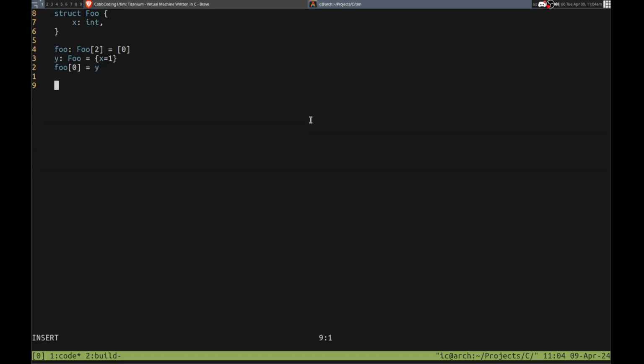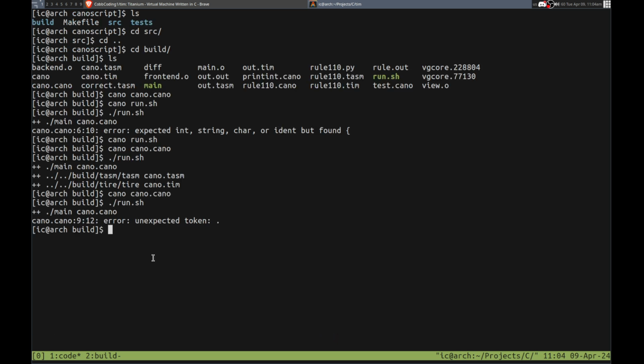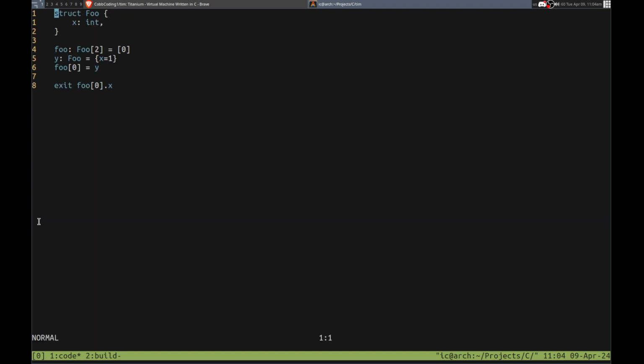So if we want to get the value of that, we can't access it with foo 0.x, right? That will not work, it won't parse. It's failing in the parsing stage. So that is specifically what I want to work on. Another to-do would be to be able to declare structs like that, but I'll get to that later. I want this to be able to compile, so basically the way that we're accessing this needs to be changed.